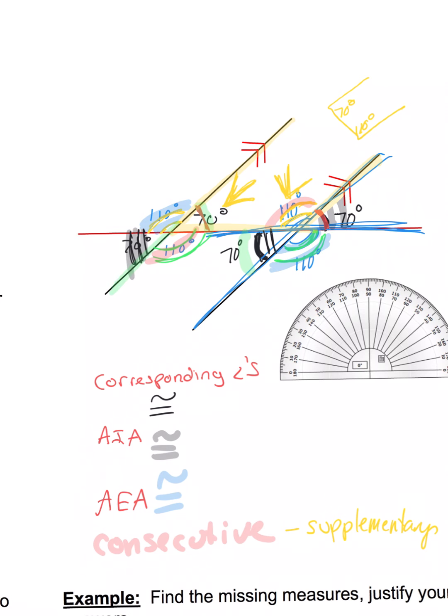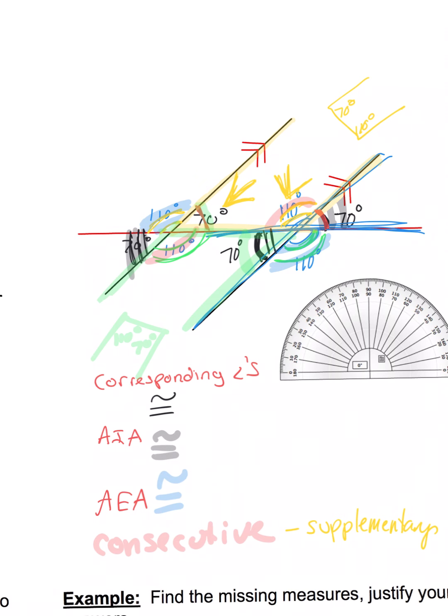So if I look, here's my other C. This angle is 110. And then I have this one, which is 110. So it ends up looking like this. This one was 110. This one was 70. And again, you can see that C is just kind of like upside down and backwards. But those both also add to 180. So consecutive angles are always supplementary.